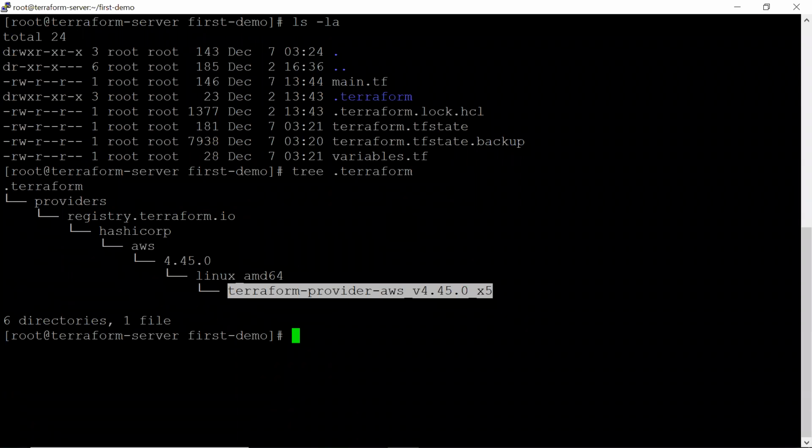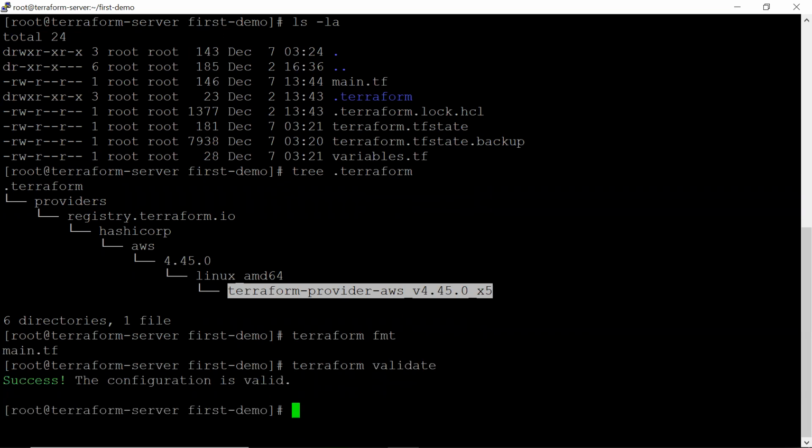Once the setup is done, you start executing your commands. First you come here and say terraform fmt, or terraform format. Whatever code is there will get formatted, even if you have not written it correctly. Then you can say terraform validate. So this .tf file will be validated. A formal syntax check will happen at a very top level. If it is okay, then you can move ahead.